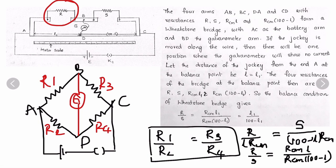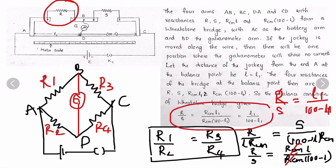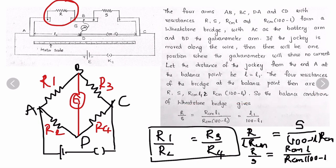Here L is the point where we got the balancing point. That means the current through the galvanometer is 0. Then RCM cancels. Then R by S is equal to L1 by (100 minus L1), where L1 is the balancing length. That is what I have shown here, which I am circling with the red color. So I'll remove all these things so that you can see everything clearly.